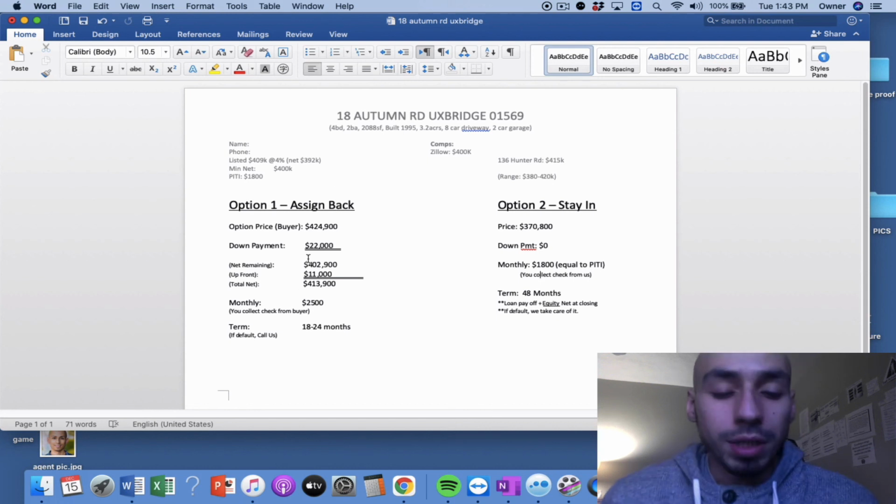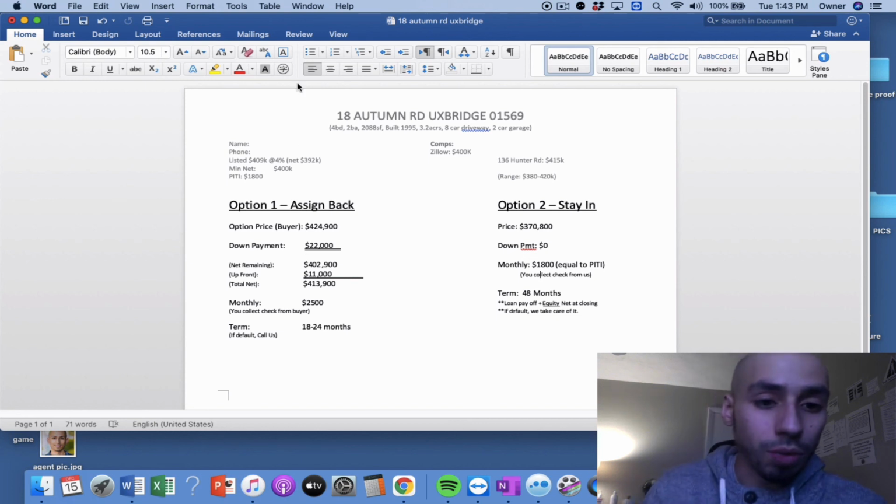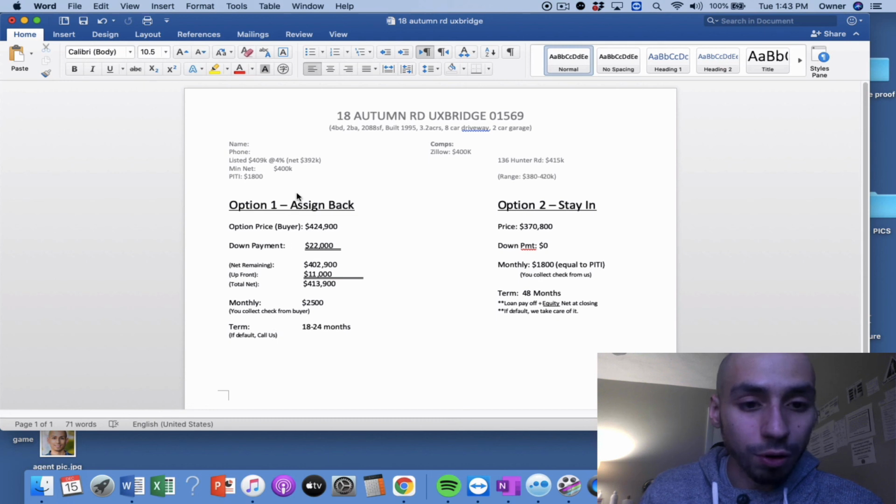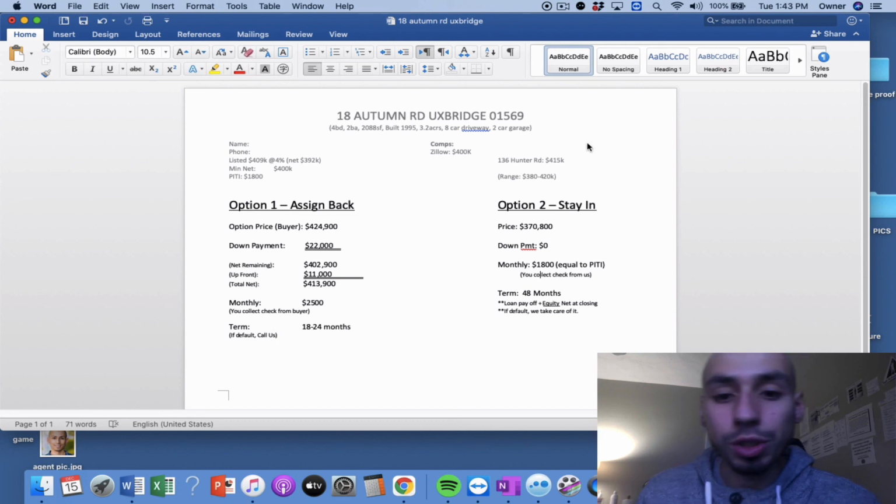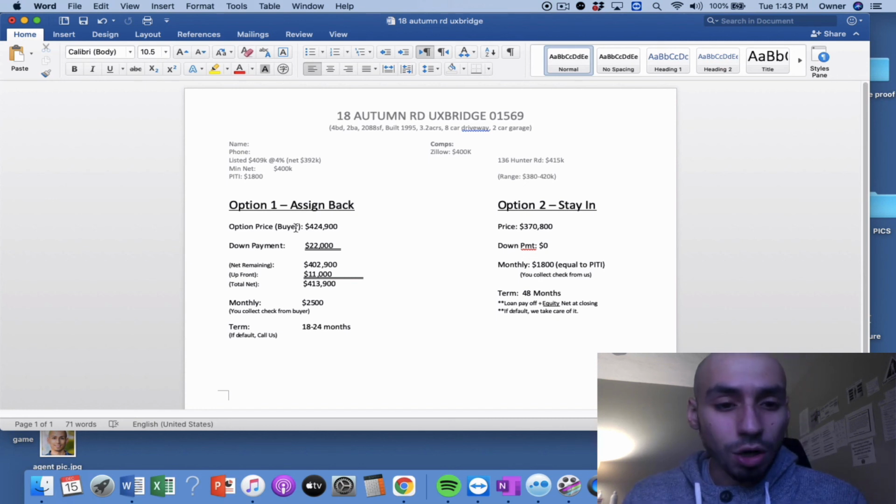All right, so that's pretty much how I explain it. I ask them if they have any questions and which option they're leaning more towards. Most cases it's option 1, especially from what we spoke over the phone. If it's option 2, I usually would refer this to an investor in my market. You could take it on yourself depending on your situation. I've gone over in other videos why you would want to do either one, and going over the profit centers as far as the Excel spreadsheet that I provide.